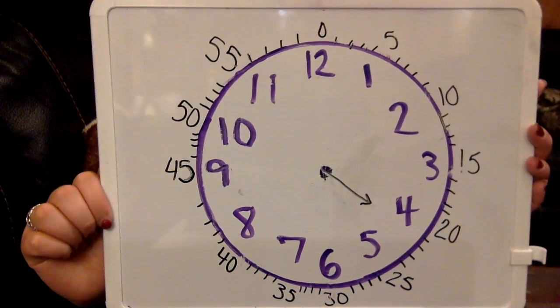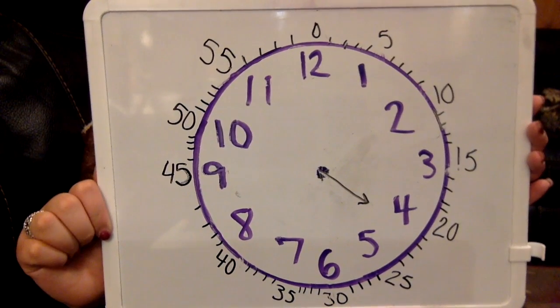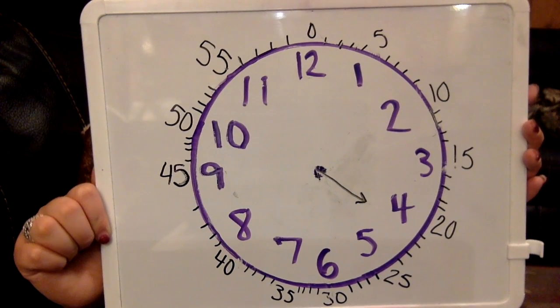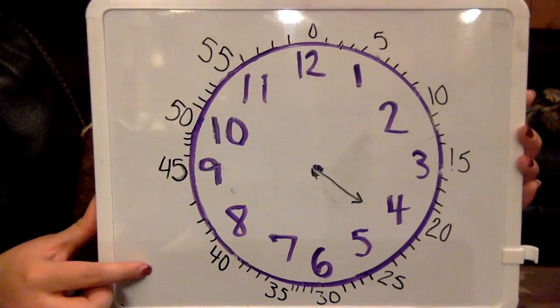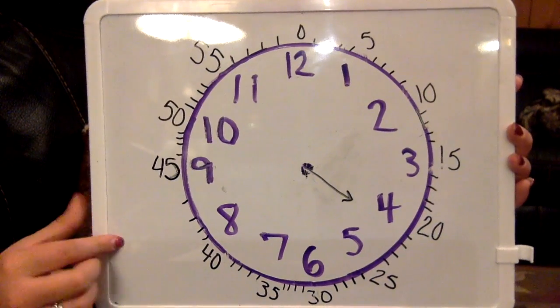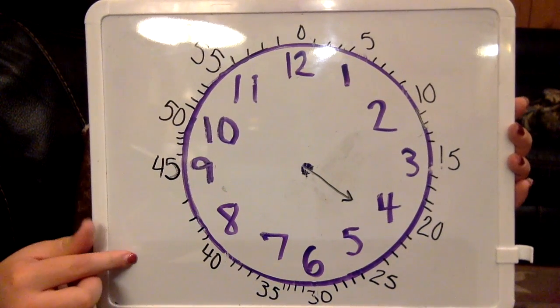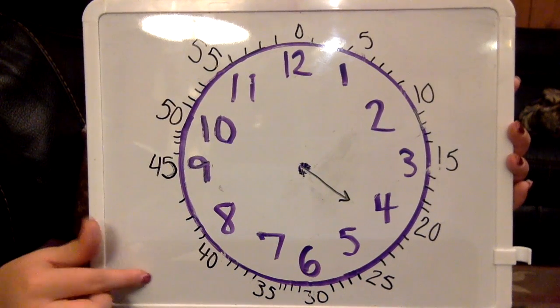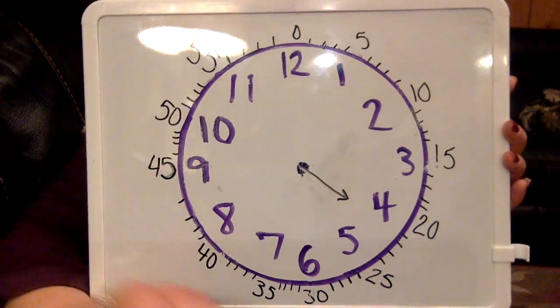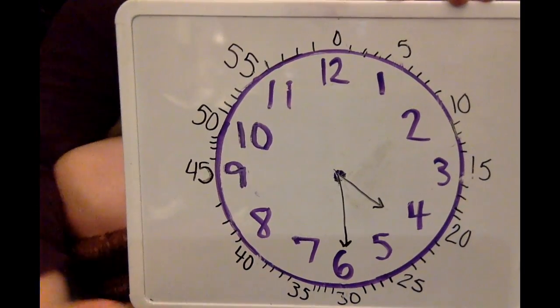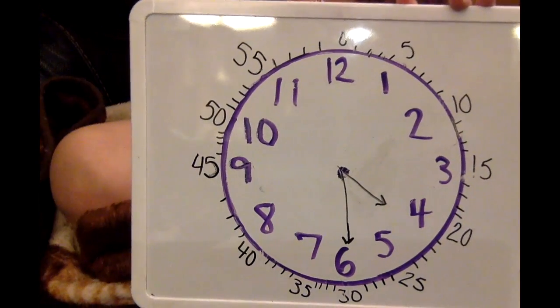Now that we've learned how to tell the time when the minute hand is between two numbers, we need to learn how to tell the time when the hour hand is between two numbers. So in this example, we're just going to focus on the hour hand, and you can see that it's between the 4 and the 5. Because it's in front of the 4 and hasn't reached the 5 yet, our hour number is still going to be 4. A lot of students struggle with this concept, but it isn't too hard.